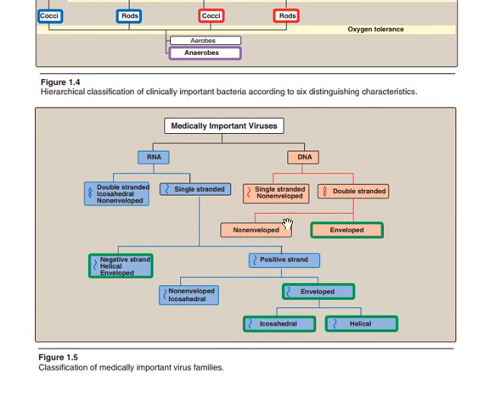So when you are double-stranded, you can be enveloped or non-enveloped, and when you are single-stranded, you can also be enveloped or non-enveloped. So you have here a single-stranded, which can be negative strand, helical, and enveloped, and here you have positive strand. The question you want to ask me is, what is the meaning of a negative strand and a positive strand?